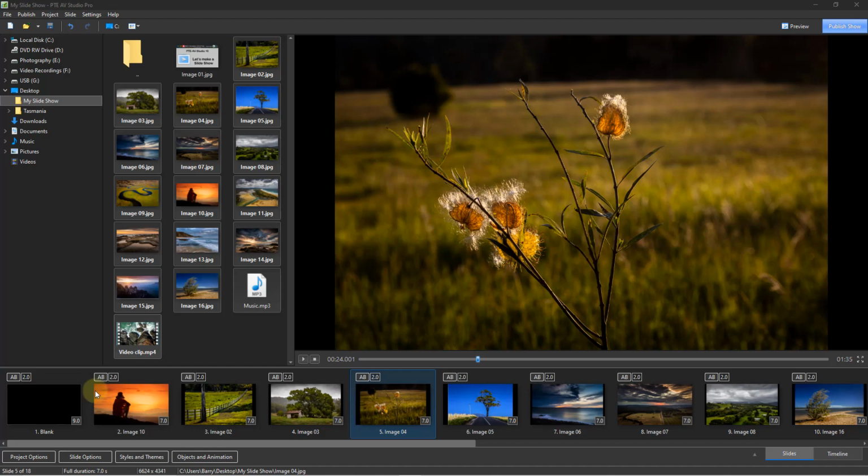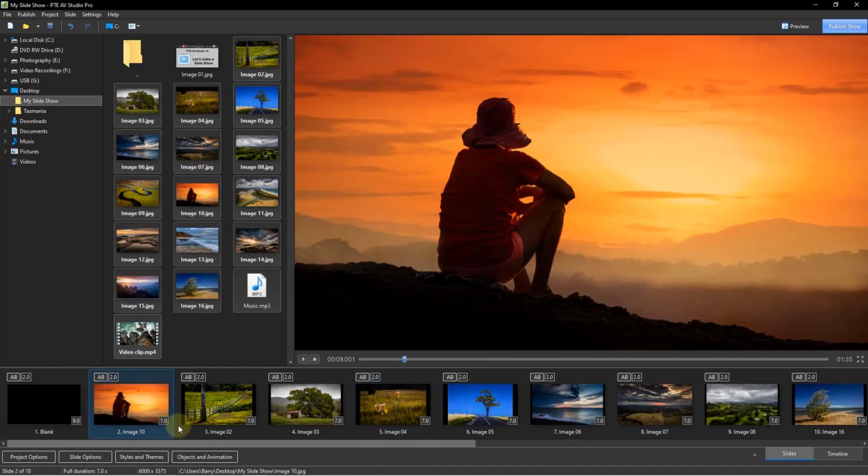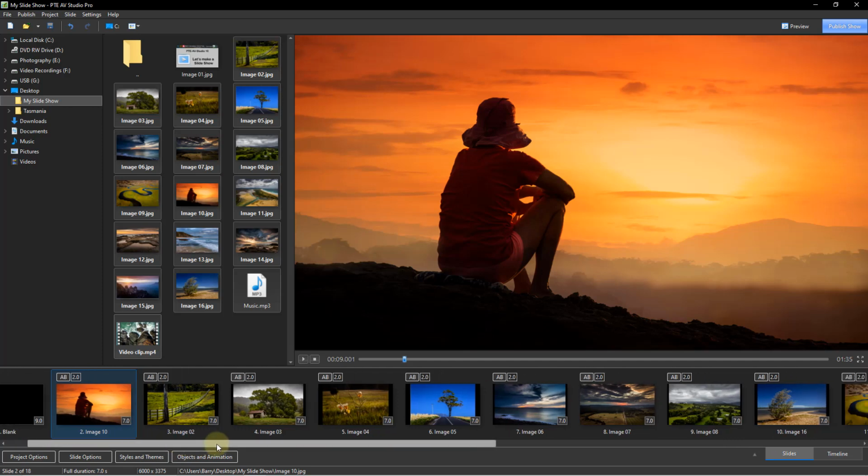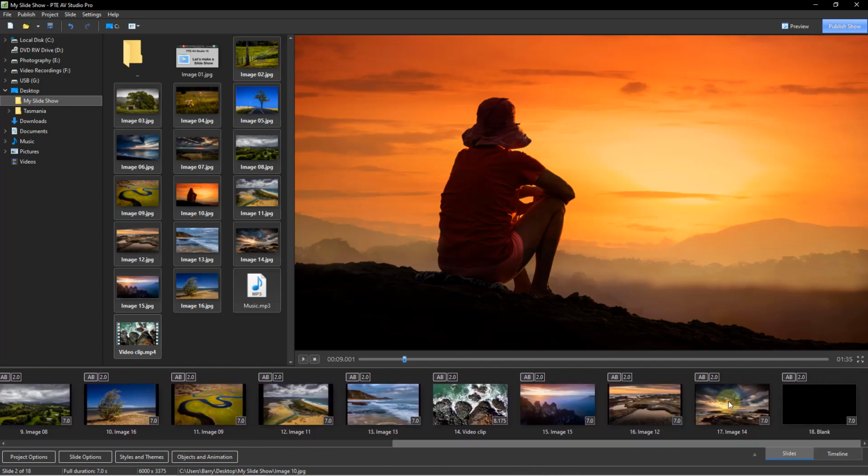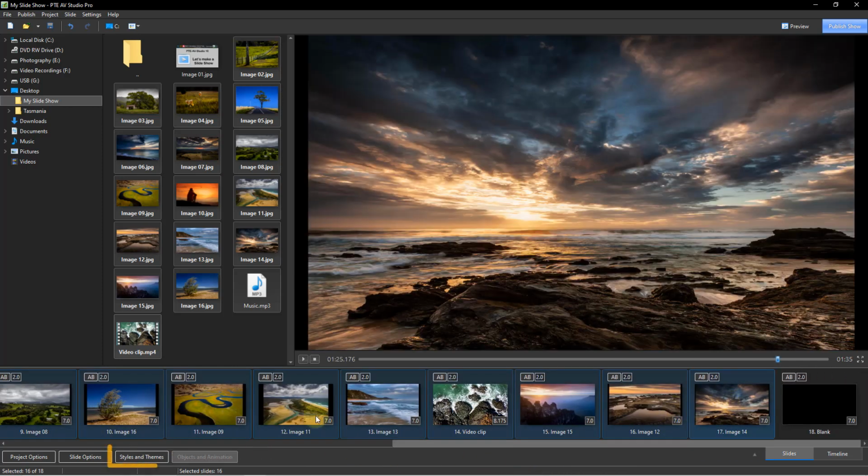And it doesn't matter if I select one that already fills the screen, because it's not going to do any damage at all. So I'm going to select the first image in my sequence, hold the Shift key, scroll to the end and select the last one. Then I'm going to go to my styles and themes.